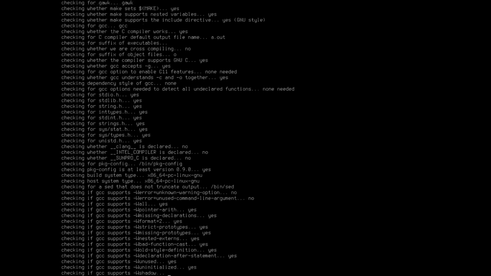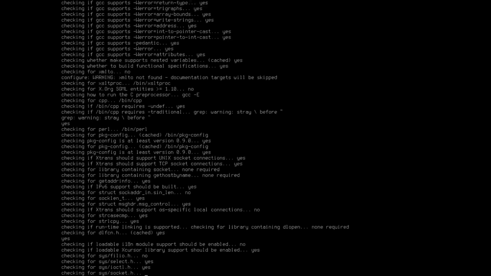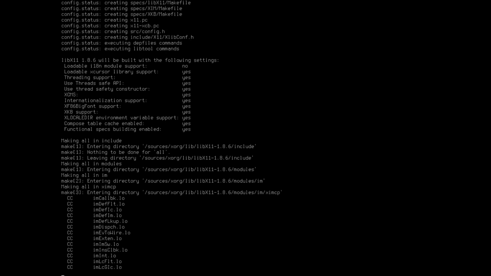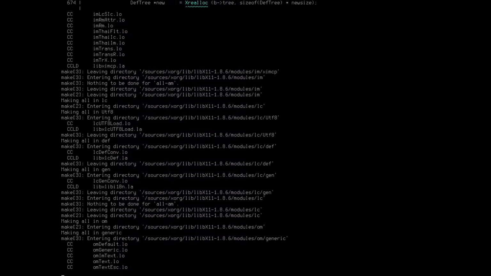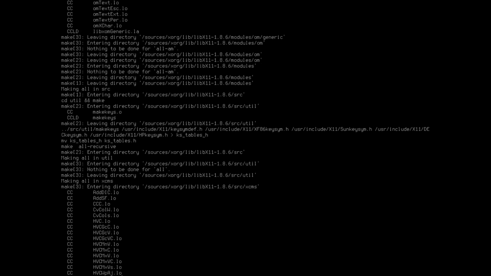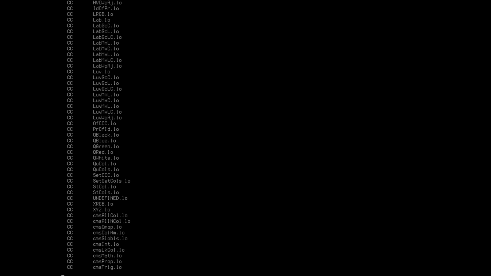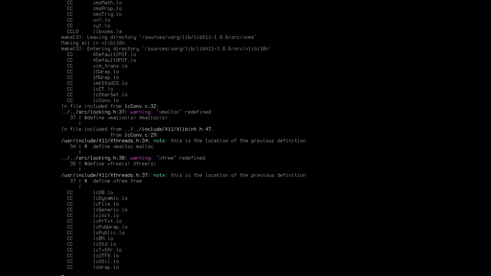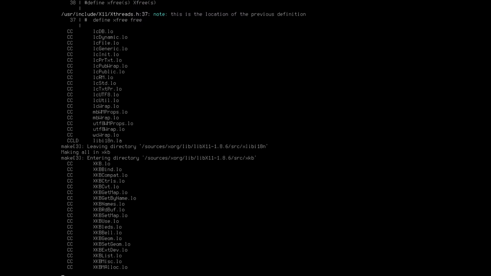Right, hopefully this works. Well, that appears to be working because I'm actually seeing a lot of .lo files this time around.